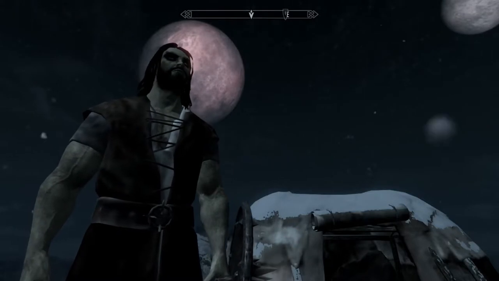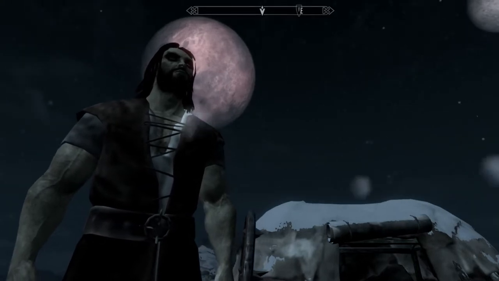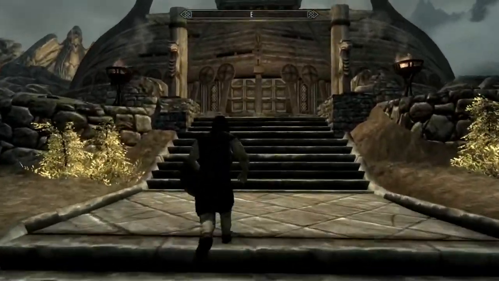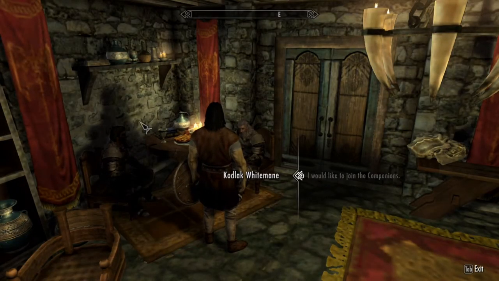Now you've got your spiky shield. However, this is not enough. And you're going to want to seek out a secret power. And this secret power is as powerful as it is secret. So head on back to Whiterun, and you'll find this upside-down boat with shields on it. Join up with the companions. Do whatever they want you to do.